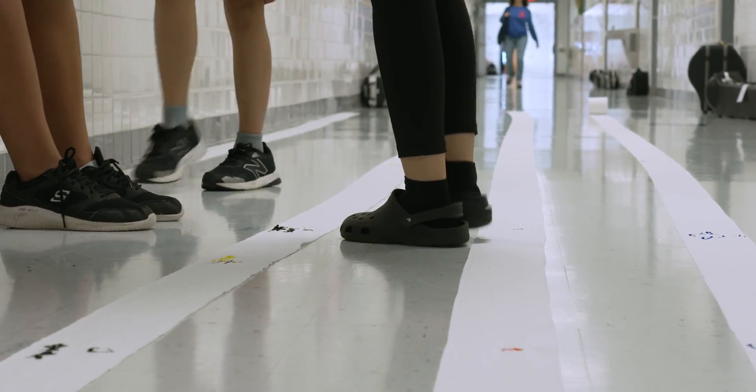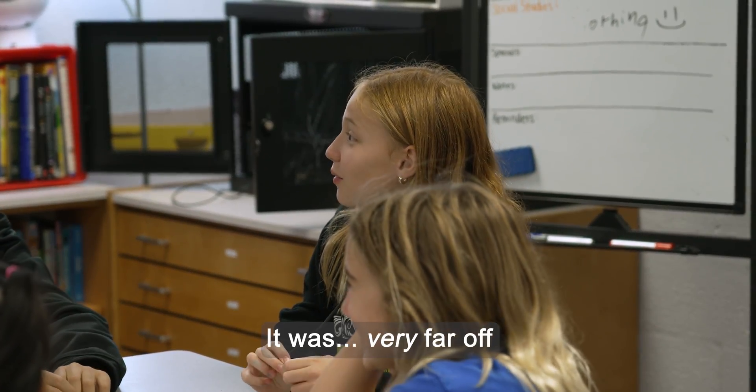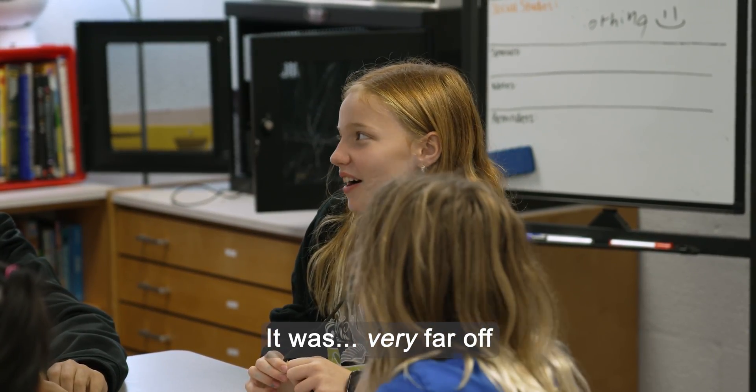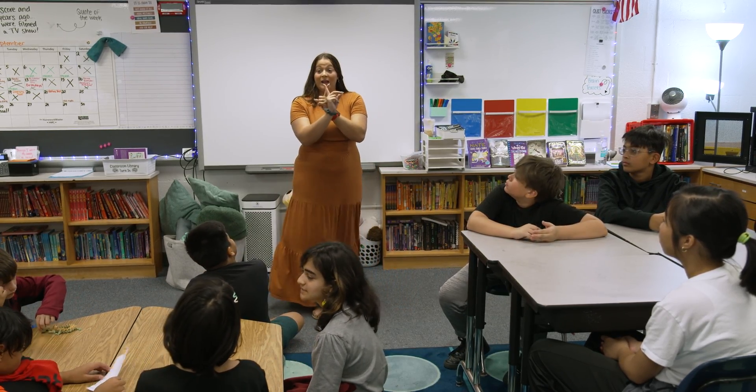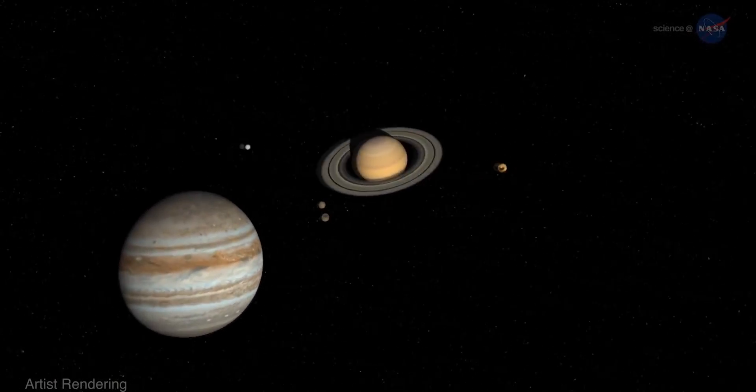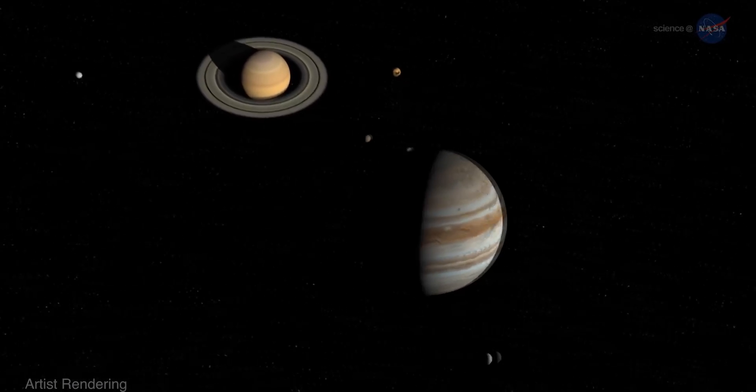Quietly and carefully come back into the room, back to your spot, and we're gonna discuss some things. How is your prediction different or similar to what you actually got? Alice, what did your group find? It was very far off. Is there anything that you know that is in our solar system that was missing from your model? Cheyenne: the moons. Right, we know that not just Earth has moons, but a whole bunch of other planets have moons.